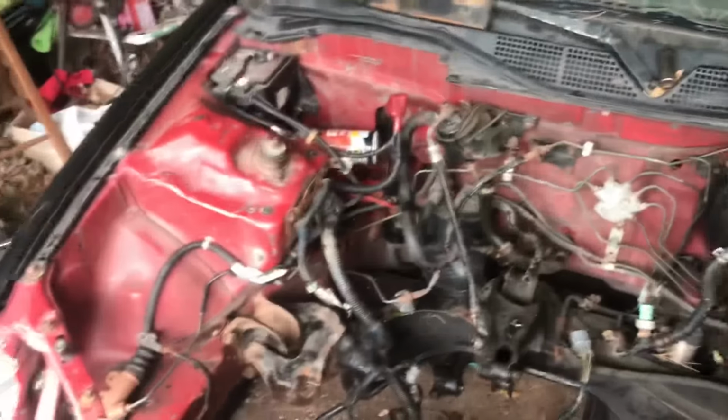Little update, got the motor out. I was gonna put it on my engine stand, but couldn't find the trans bolts that the guy had. I have a couple of them, but not enough to mount it onto the stand, and I don't have any extra bolts. But it's out, and my little brother called, is stranded, so I have to go help him. So that's probably gonna be it for today. I'll show you guys the engine. Yeah, she's just gonna sit there for now. Engine's out. Well, there it is.